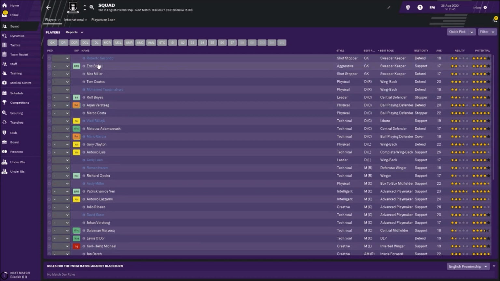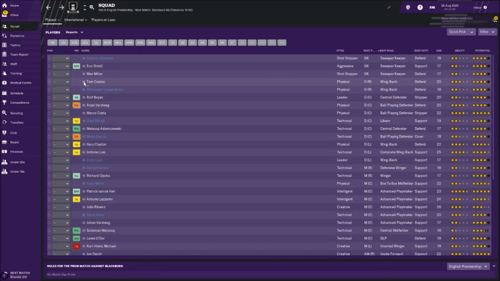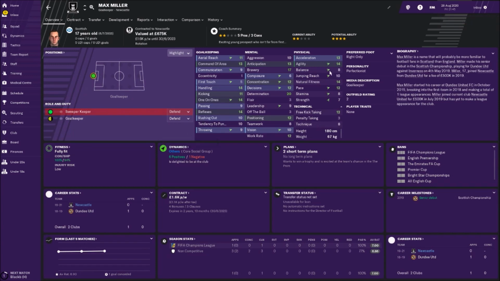So, our goalkeepers this season are going to be, of course, Eric Stindl, the young German. We played quite a few games with him last season. And backing him up is going to be Max Miller, who apparently is going to have a great potential. And he's not too bad now. Plus, he has English nationality, so he can play as part of the All-English Cup.